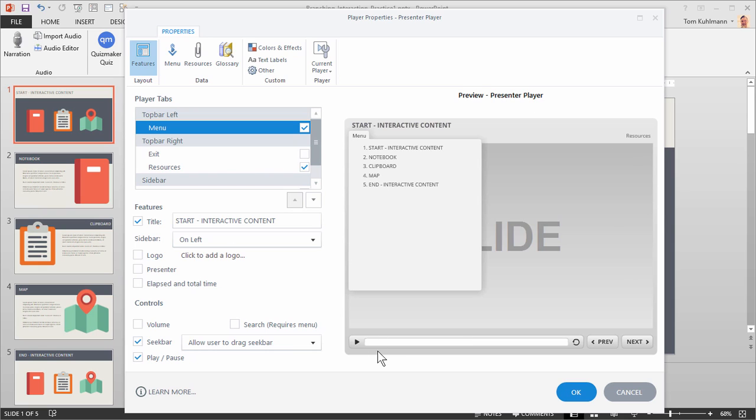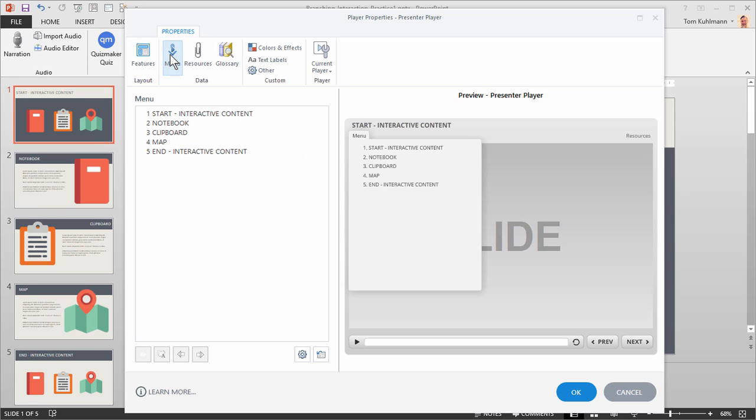So we've made some customizations here. If I go to the menu option, you can see I've got my menu here. Now this is a good example because we built this little interaction that when I'm on this first slide, I can click the different icons and they go here. And then when I click back, they come back to the start slide. So I might want to do one of two things. One is I may want to indent these so that people can see that they're a sub-level of this, right? If I want to make these all visible and I can click into them, I want these to all be a sub-level. So that's one way to do that.